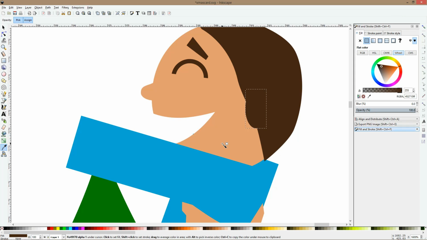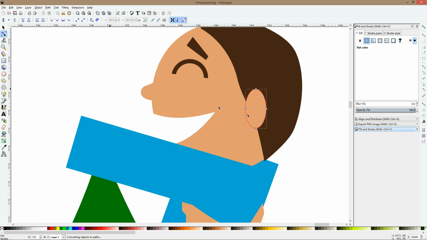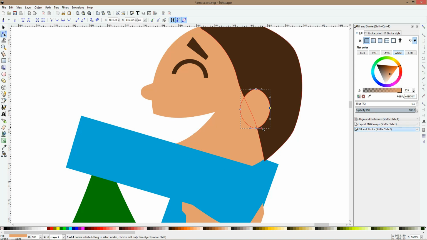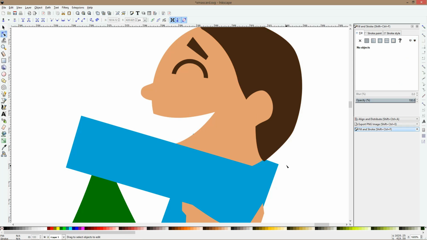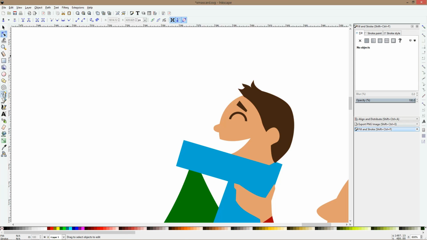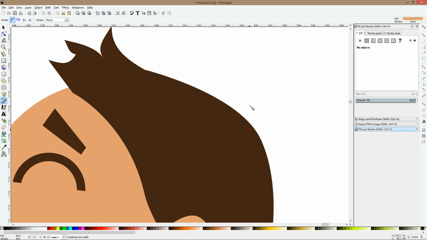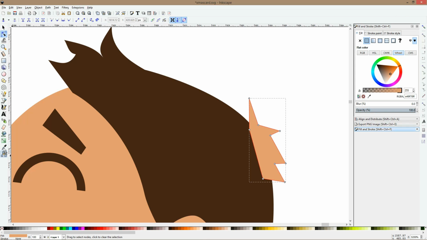His ears are visible, not like the rest of the family. Shift Control C again, and let's make an ear shape. Okay, because he's a little kid, his hair is always looking crazy. I'm 33 and my hair is still looking like this.